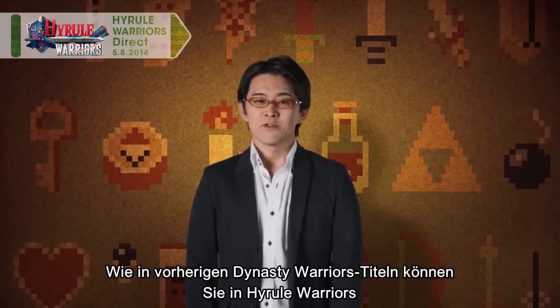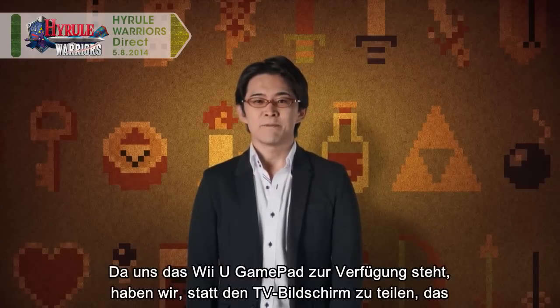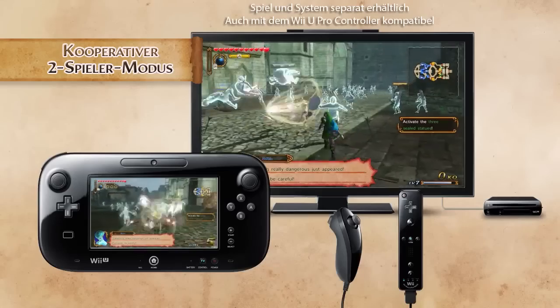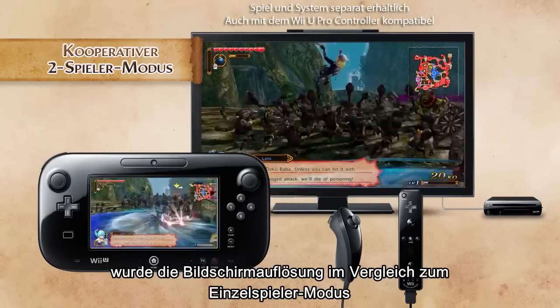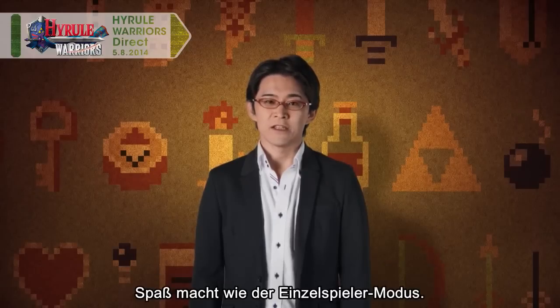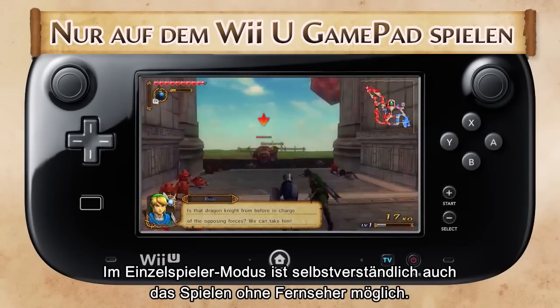In Hyrule Warriors, just like in previous Dynasty Warriors titles, you can enjoy a two-player co-op mode with your family and friends. However, since we have the Wii U gamepad, instead of splitting the TV screen, we made it so each player can have his or her own screen, the TV monitor, or the gamepad screen. This might be a little technical, but in two-player mode, in order to process both screens simultaneously, the screen resolution is reduced slightly compared to when you're playing in single-player mode. That said, just like when you're playing by yourself, we made sure the gameplay is as exciting and fun as it is in single-player. Of course, when you're playing single-player, off-TV mode is also available.